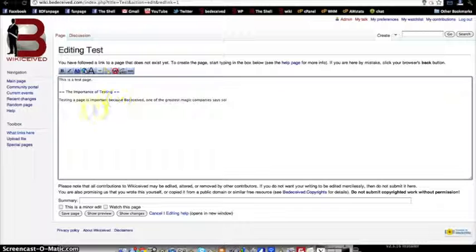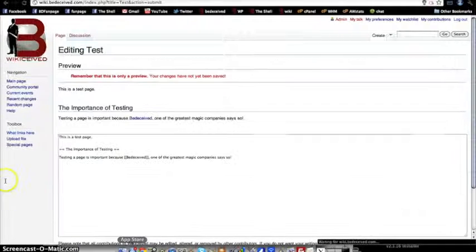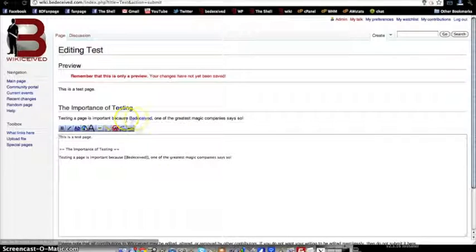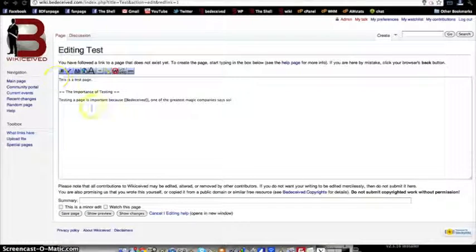Okay, so now here's a few things we can do. Wikis run on things called wiki links. Wiki links are links within an article that link to other articles. So to create a wiki link, we're going to go around something magic related. So Be Deceived is magic related, and I know for a fact that there is a page created called Be Deceived. Now we're going to hit this little AB. That puts double brackets around it. So now when we hit preview, there's going to be this little link. And when you click on that, it'll take you to the page about Be Deceived.